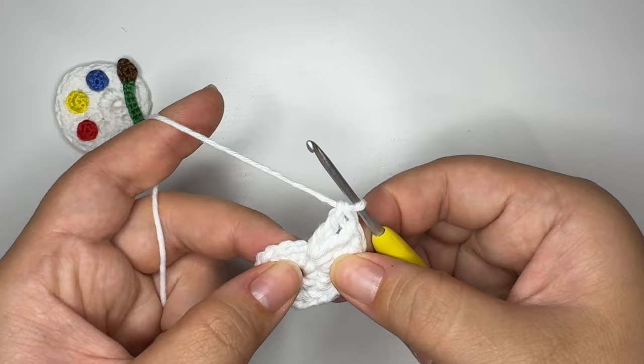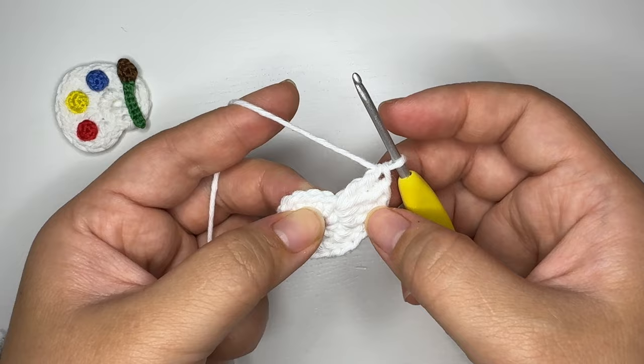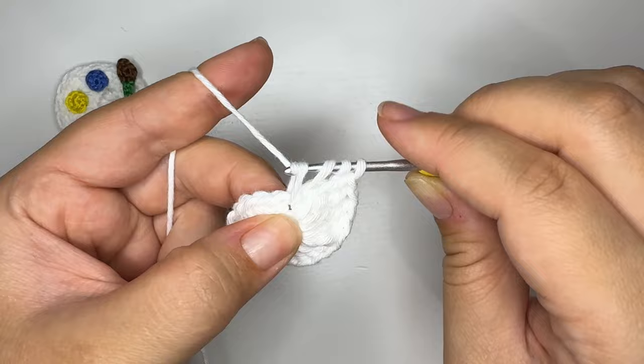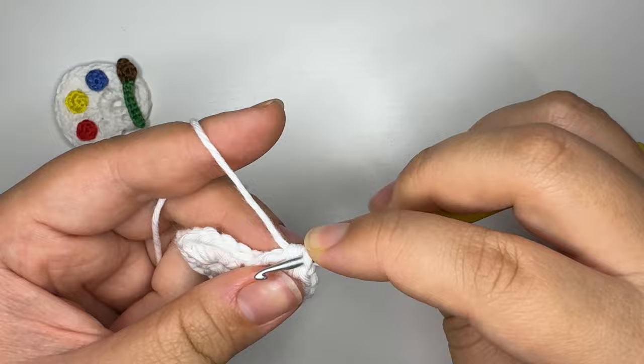We're gonna do three treble crochet stitches in the stitch next to the one we just worked in as well, but I'm gonna go a little faster. You're welcome to rewind and rewatch how I did the previous stitch if you'd like, but let's go ahead and work three treble crochet stitches. So yarning over twice, going in, pull through two, pull through two, pull through two. Yarning over twice, going in, pull through two, pull through two, pull through two. Yarning over twice, going in, and pull through two, pull through two, whoopsies, and pull through two.